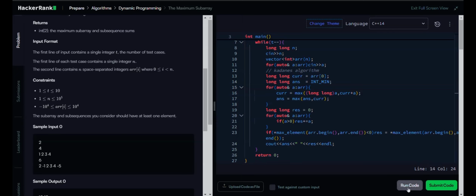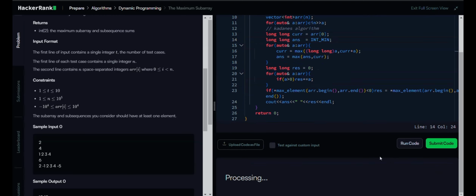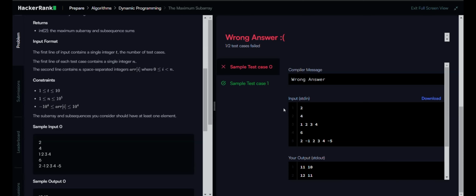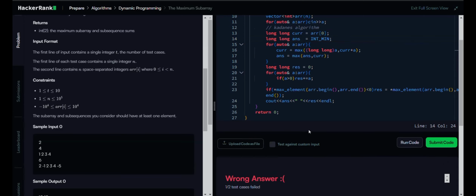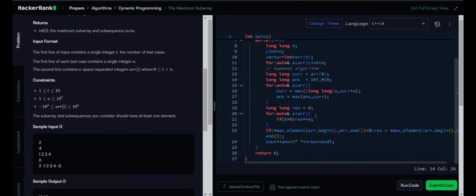So let's try running this code. One test case failed. Why is it so? Okay, so we are already initializing it with array of 0, and we are also iterating from array of 0, so an extra one is getting added. That array of 0 is getting added twice.